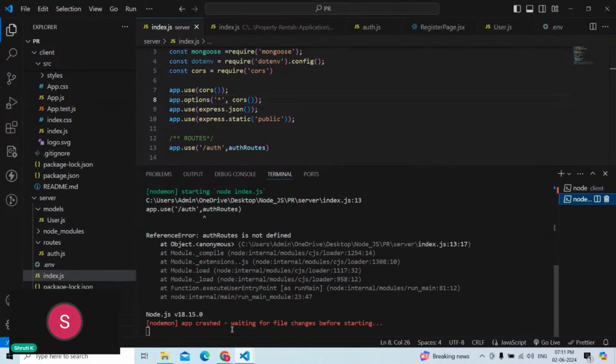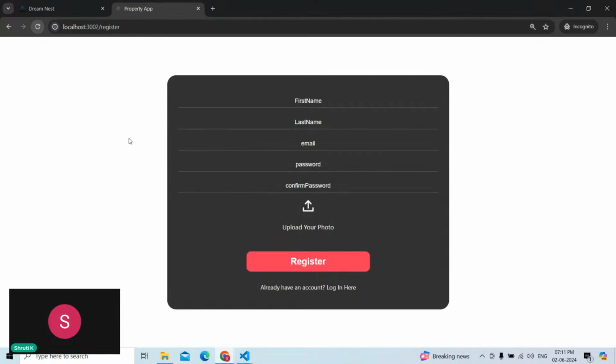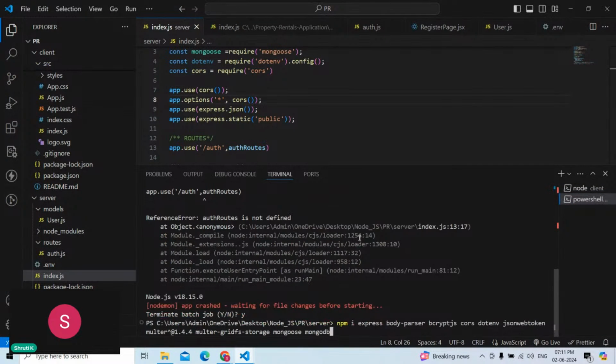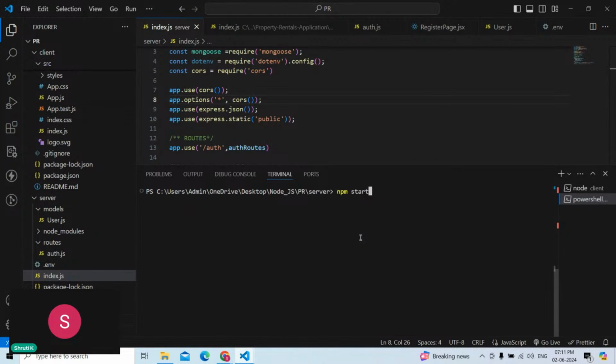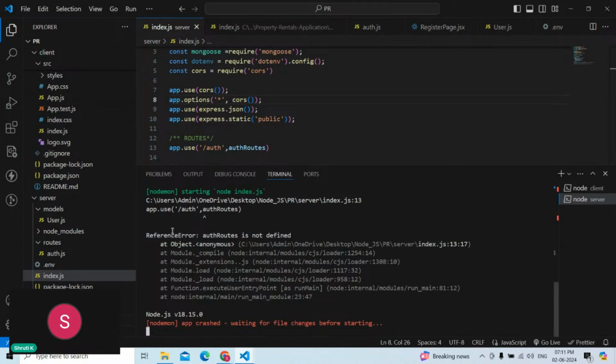This is working well. This shouldn't be crashed. This is up and running. Let our backend work. npm start. Node one is pointing to index.js. Server is starting /auth.